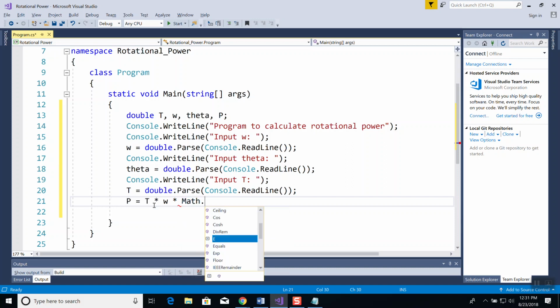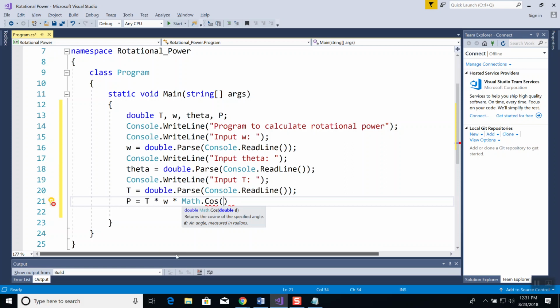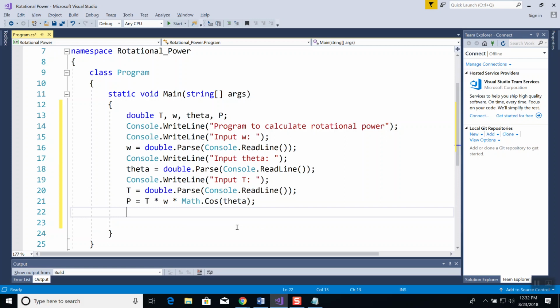Well, I'm going to do a math dot cosine, then beginning parentheses. Now this right here is very specific. It says an angle measured in radians, which means I cannot put 30 degrees in, or 45 degrees if you're familiar with that. That's not the same. If you put 45 in, it'll assume it's in radians. Did they cover radians at all when you covered trig? Radians is where you go all the way around a circle, like 360 degrees. That's 2 pi, or about 6. So if you just put 45 in, if you take 45 divided by about 6, that's how many times it'll spin around total. But for now, I'm just going to simply put in my angle. So I'll put theta in. We'll come back to that.